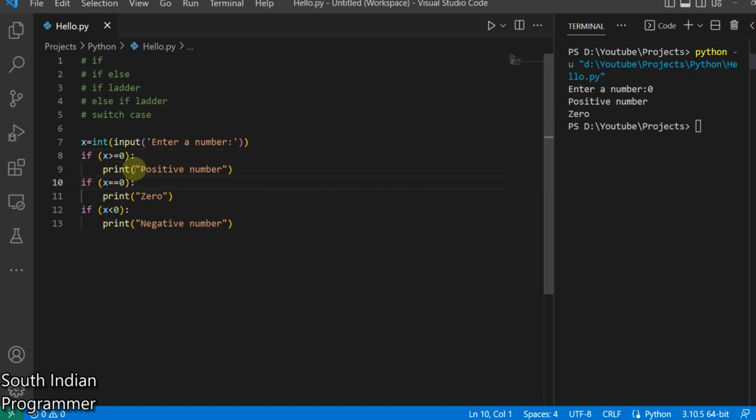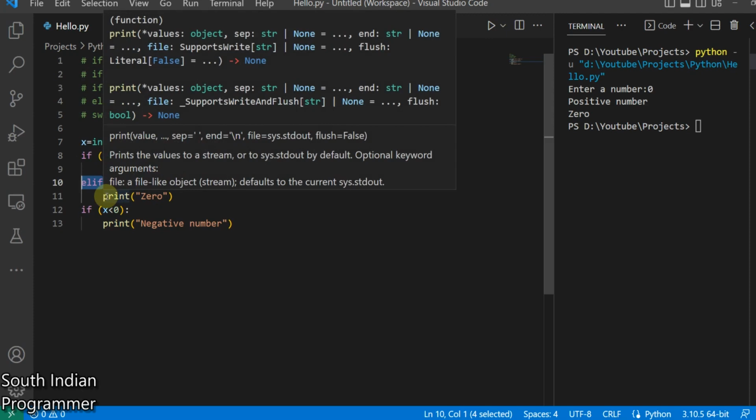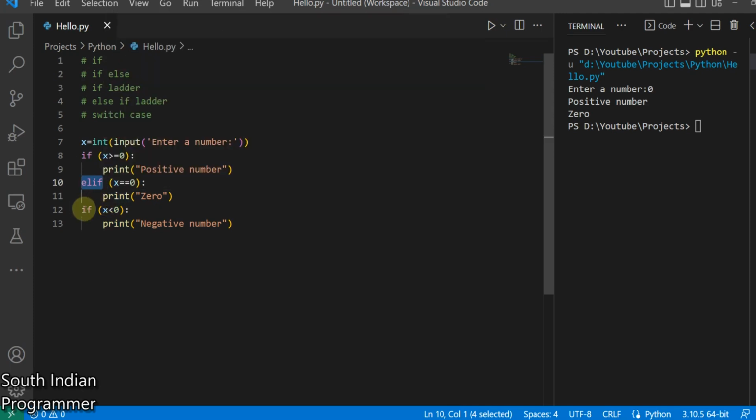So in case I need only one to be executed, I can give else. In other programming languages you would have seen if, else if, else if like that, but in Python we don't have else if. It's literally called elif. In Python you lose the s and e, so you can use this.